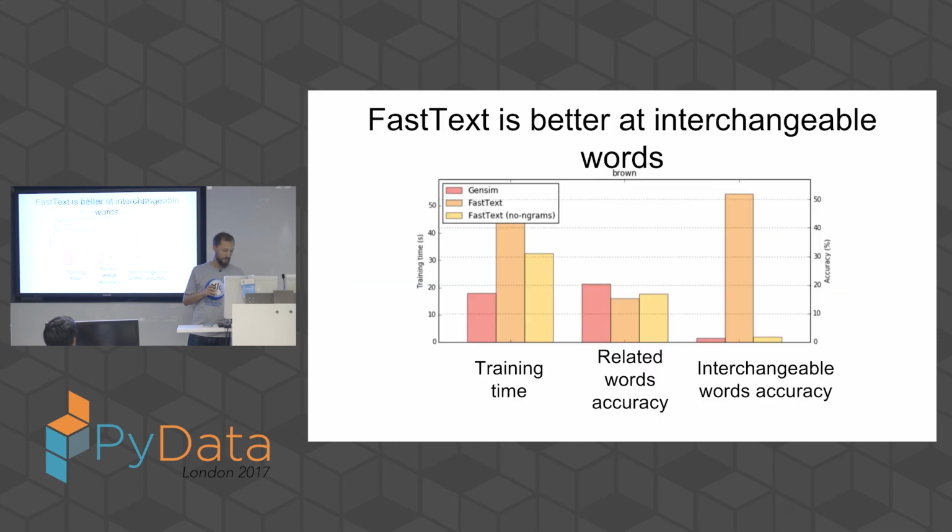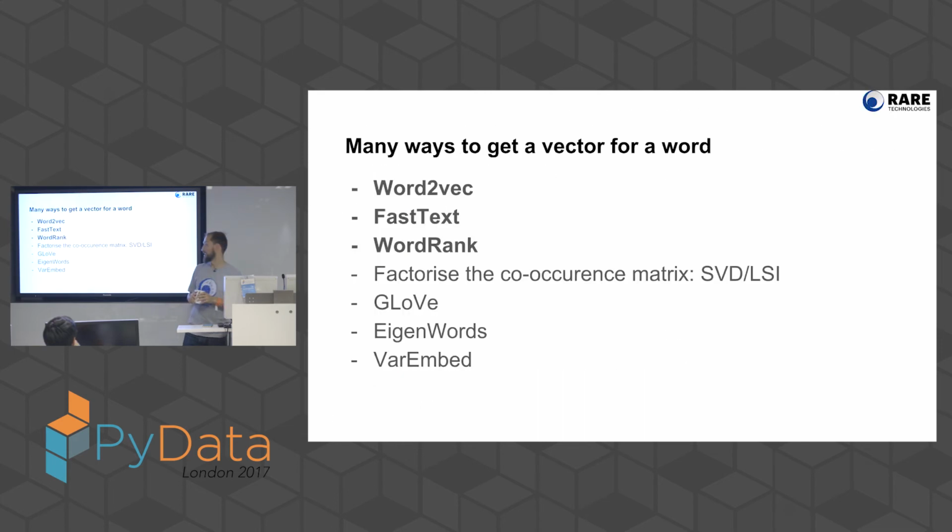in different ways. So there are other embeddings out there: GloVe, Swivel, Eigenwords, and VarEmbed. They're all doing very similar things. VarEmbed is interesting because VarEmbed actually has an honest morphology. You have to have a morphology package which extracts the roots for you, and then you can do embeddings based on morphology. Yeah, that's quite nice, but it takes a really long time to run. That's the only problem with that.